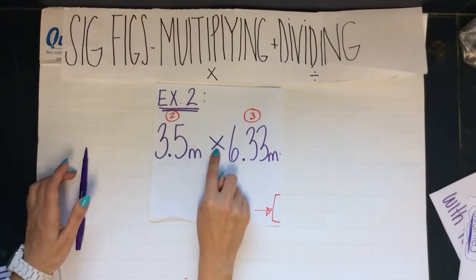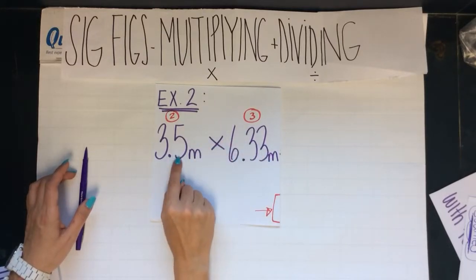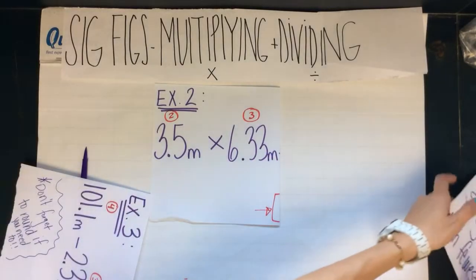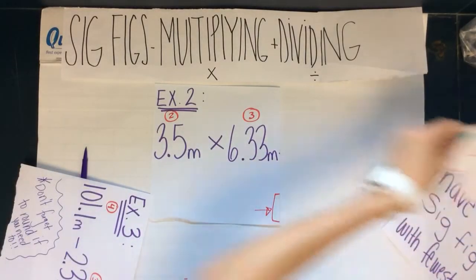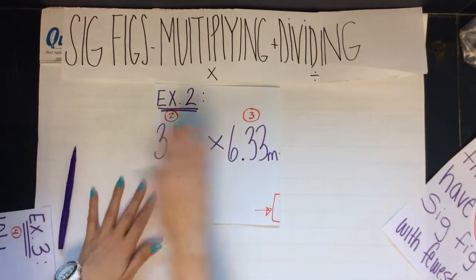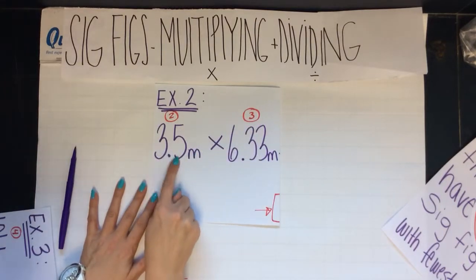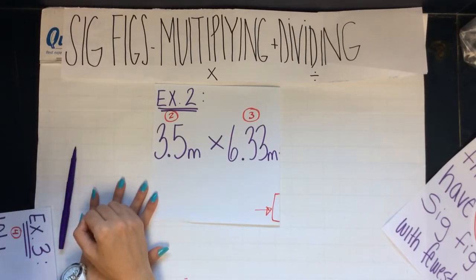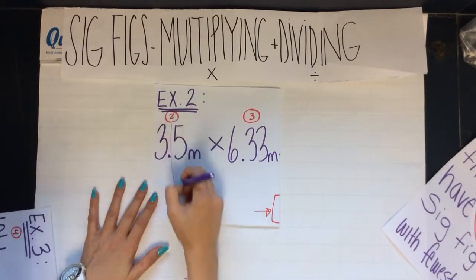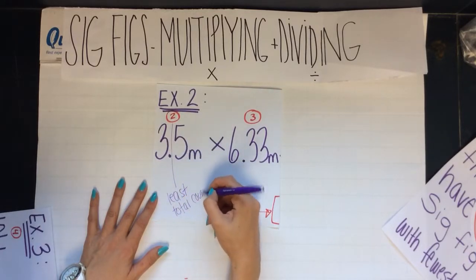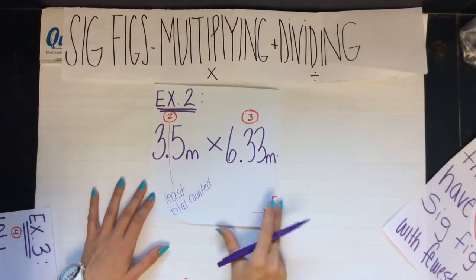Again, notice you're multiplying. You're not adding and subtracting. In adding and subtracting, I would look at places after the decimal, but that's not what we're doing. Remember, you need to be careful not to confuse the 2 rules. So what are we doing? We're counting total. Start from the beginning and count: 1, 2 sig figs; 1, 2, 3 sig figs. Remember, all non-zero digits are significant. 2 has the least amount, the least total that I counted. So my answer needs to then have only 2 sig figs.